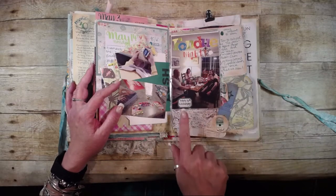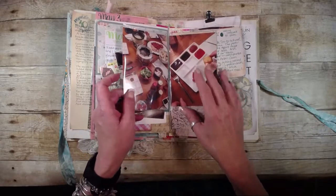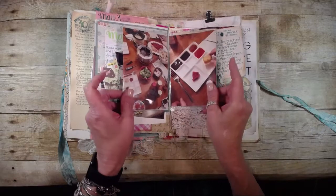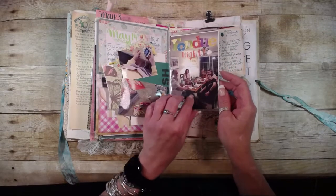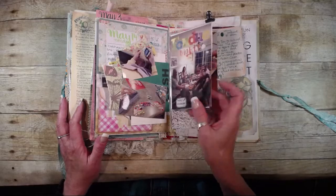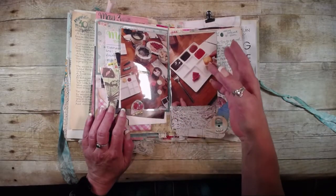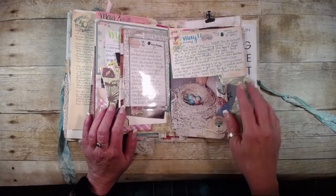The next day was the 16th, which was a Wednesday, and I actually had bound in photo sleeves, so that worked out well. It was taco night, or fondue night, rather. Grace and Victoria had been begging for fondue. It's their favorite. And this was the first night we could get everyone together. So that was fondue night. I just took some big pictures and included those in the photo sleeves, and then did the journaling on a note page in the back.